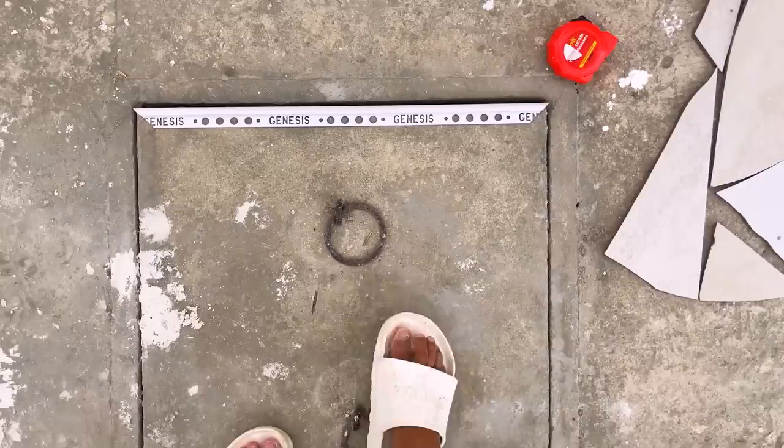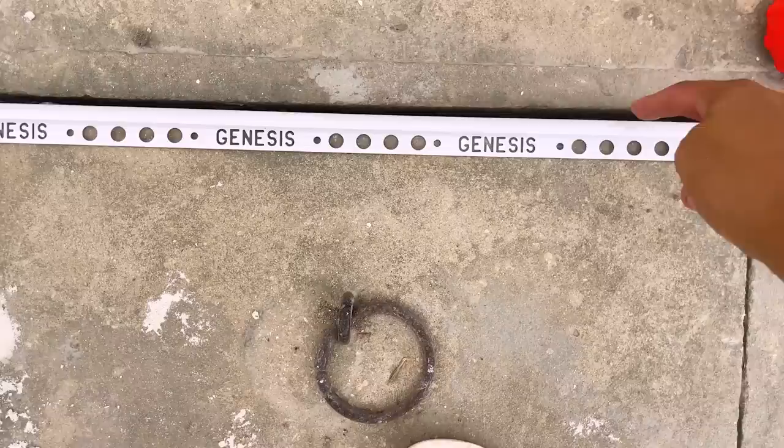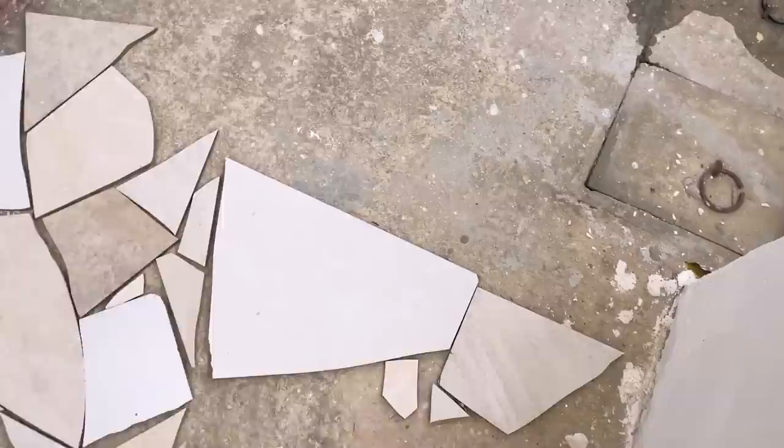So it fits perfectly. What I want to do is 45 degrees like that. I want the trim on the inside and on the outside as well, because I want to make sure the crack is not being filled by cement so the trap can be opened, because it's a really important trap. And I have a second one here, so I want to do the same thing there.